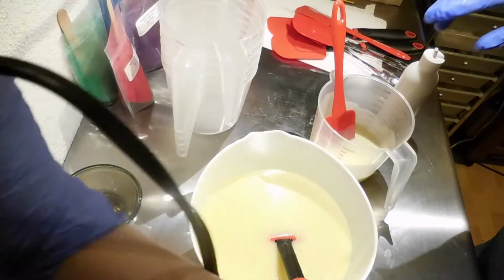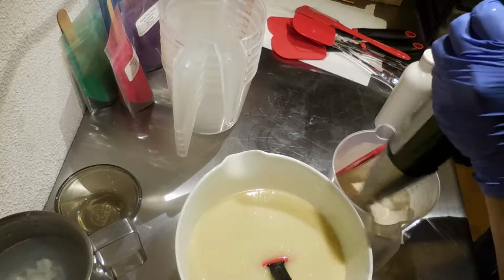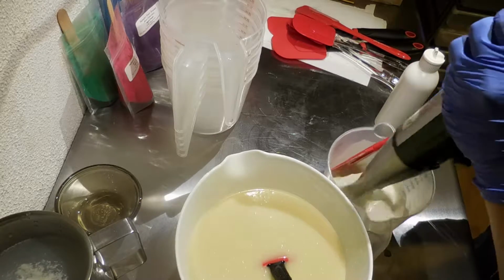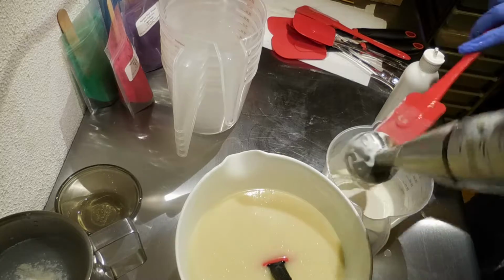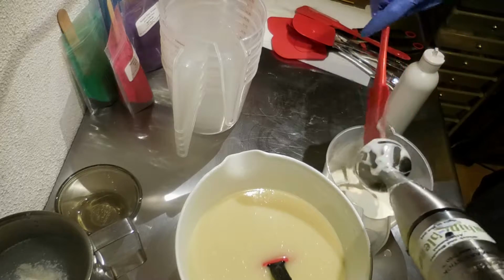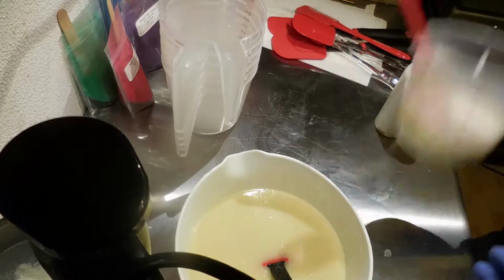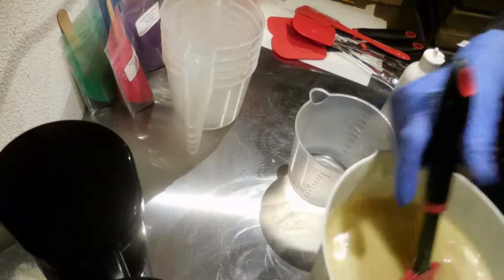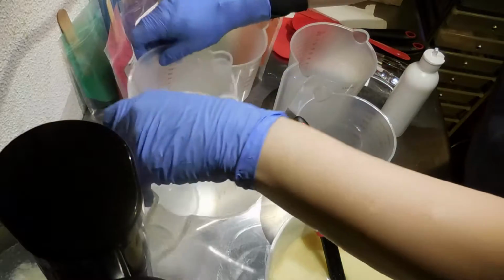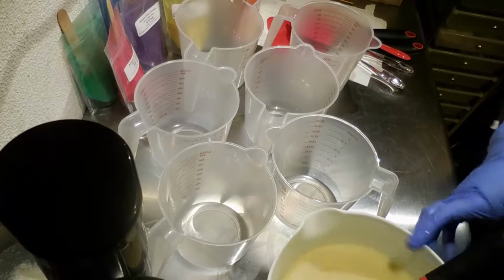Because it seems like as soon as you add your titanium dioxide with the extra liquid of the water, it always seems like for me it takes longer to set. So get this mixed and set it out of the way and then work on the other colors. And I will probably have a huge mess going on. I'm going to get all my cups ready. I'll try to pour them off equally. I know I will have probably extra batter.